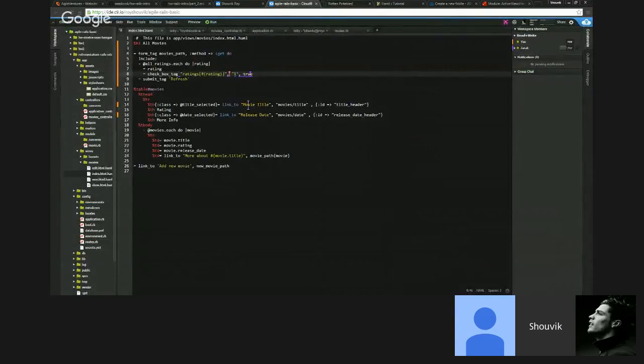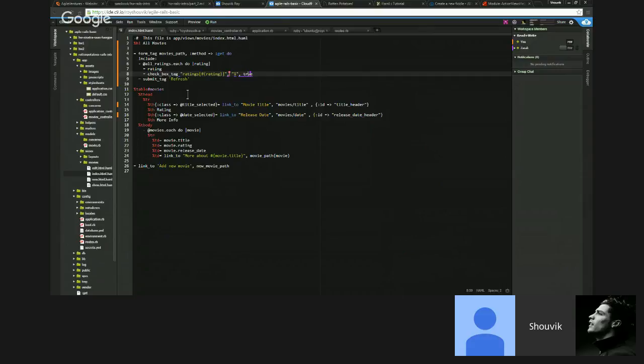So let me think. If we store this boolean value inside the ratings hash, from where? Maybe we can store it in all ratings.